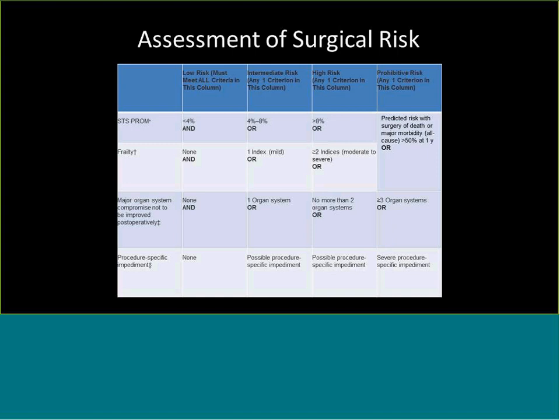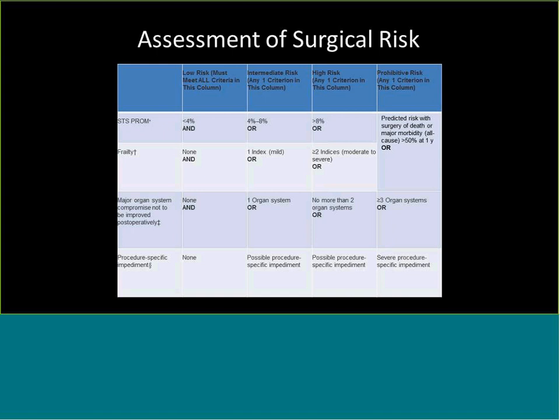When we did, we would look at patients with regard to frailty and major organ system, but I think really what got us thinking more in terms of low, intermediate, high, prohibitive is the advent of TAVR. And we all need to be on the same page as far as these patients' surgical risk, and we need a consensus. And how do we come to that consensus of how risky is this procedure for the patient?